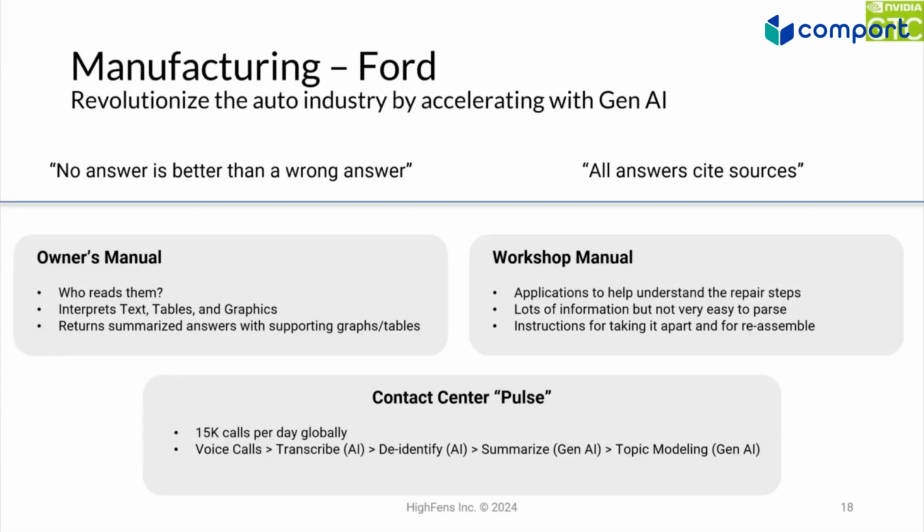The second problem they're trying to address is data lineage. When you use a large language model, you have no idea where that data came from. Data lineage is a way to say, I need to know where all that data is coming from that was used in this large language model. So Ford is saying that each answer will have the sources cited. Every time you ask the generative AI engine at Ford a question, it will also tell you where it found the data, with a reference. You can validate and check the answers if you want.